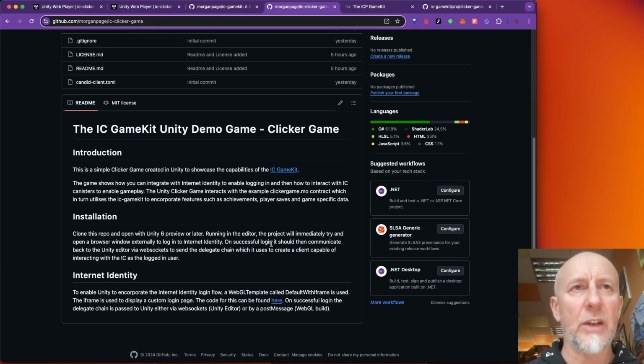So in the actual Unity editor, I actually send the delegate information from the login using WebSockets. So actually it's quite a nice developer experience in the editor as well. So let me just quickly show you how that works.